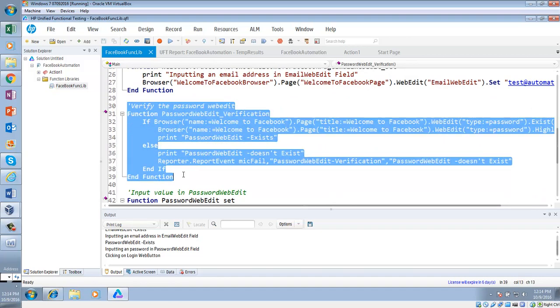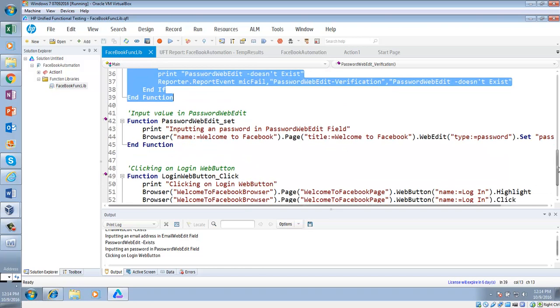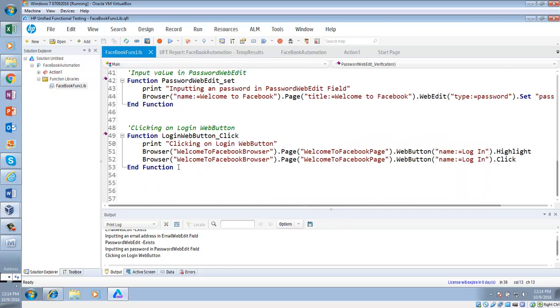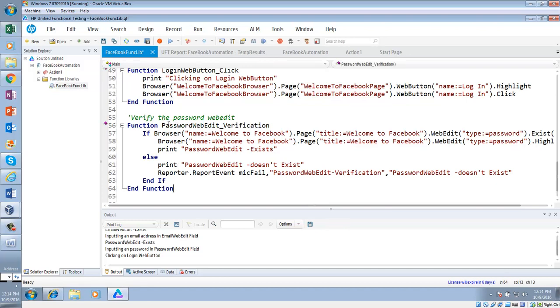Oh, the question here, to verify that error message, I want you to use a combination of descriptive programming and object repository. Do you think you will be able to do that, or you will be able to give me direction how I will be able to do that?